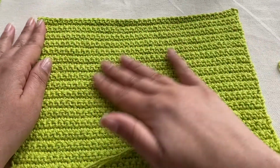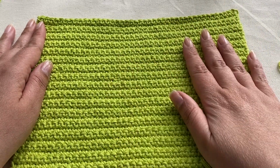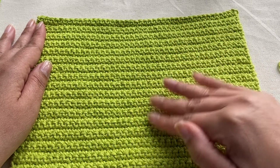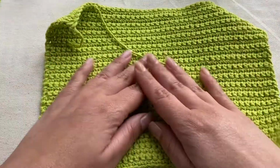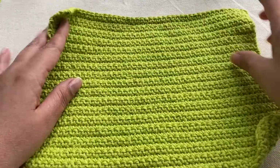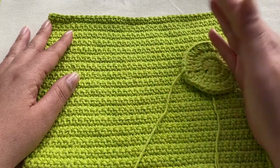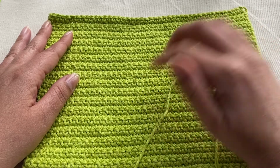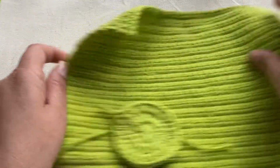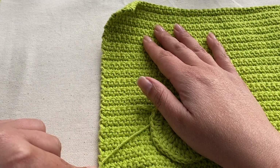Okay, so now we've created our panel. If you notice, both sides are completely the same. So it really doesn't matter which side you work on to add the circles, because that's what we're going to be doing now, adding the circles. So if you remember, at least in this pattern, you should have 36 rounds.